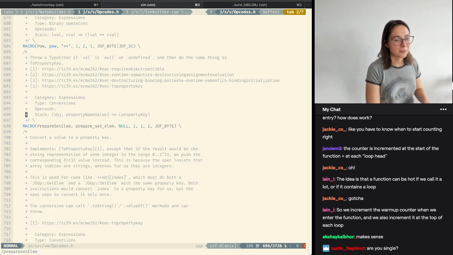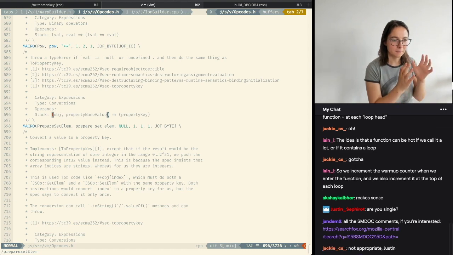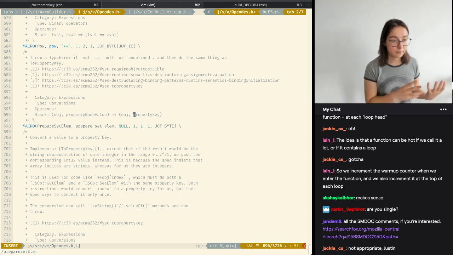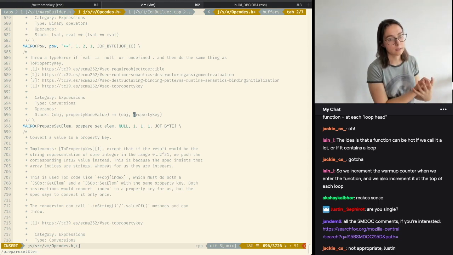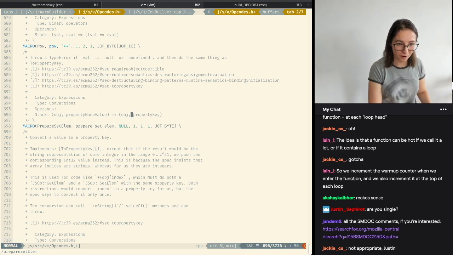Okay, so the problem here is our stack is actually two things. The object that we are looking at to identify whether or not it's coercible, and then the property name value, which is the thing that we need to transform into a key. Now, here is the problem. We actually don't remove the object. We keep it on the stack because it's important for the evaluation later. If we don't have it there, we can't access the thing that's held in the key on that object. And I had it written differently, which is wrong.